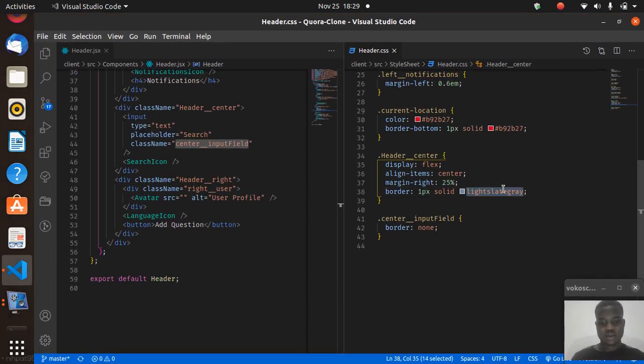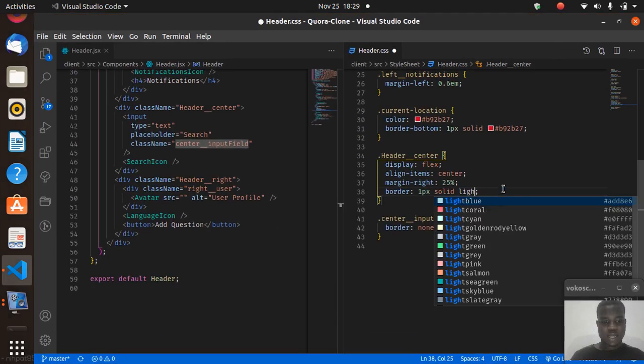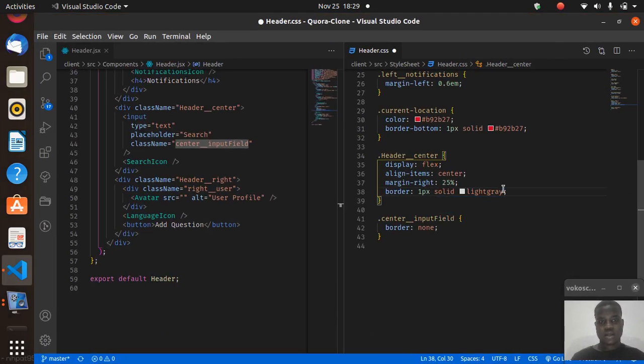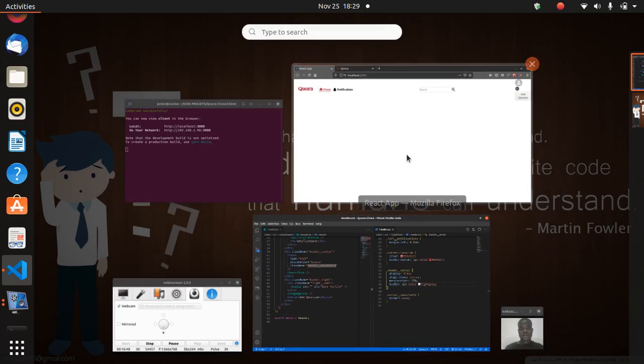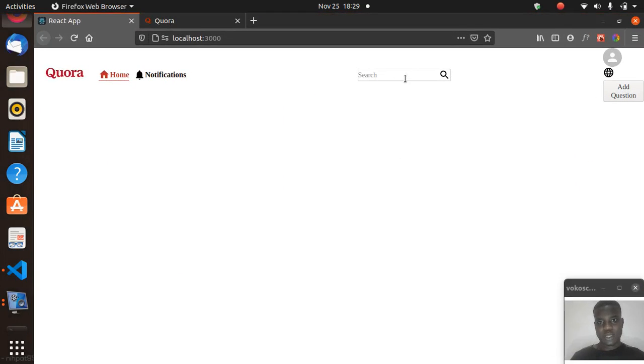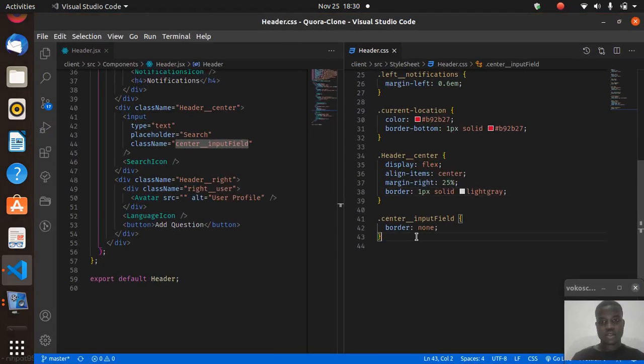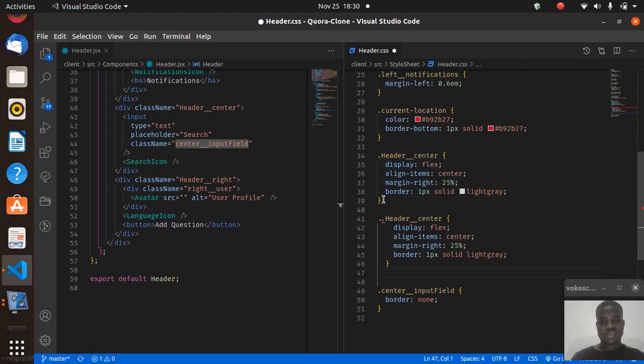Let's say light gray, and then on that light gray we're looking like that, right? But then when I focus, let's see if what I'm thinking is correct. I think it's an on hover effect, if I'm not lying.